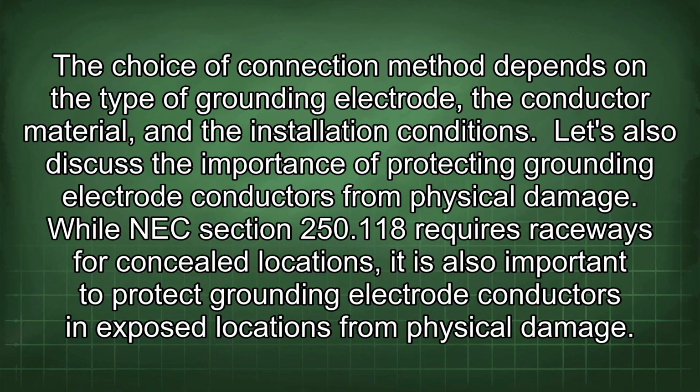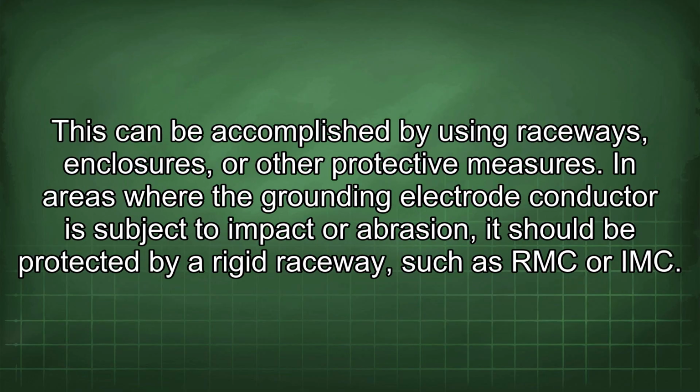Let's also discuss the importance of protecting grounding electrode conductors from physical damage. While NEC Section 250.118 requires raceways for concealed locations, it is also important to protect grounding electrode conductors in exposed locations from physical damage. This can be accomplished by using raceways, enclosures, or other protective measures. In areas where the grounding electrode conductor is subject to impact or abrasion, it should be protected by a rigid raceway, such as RNC or IMC.